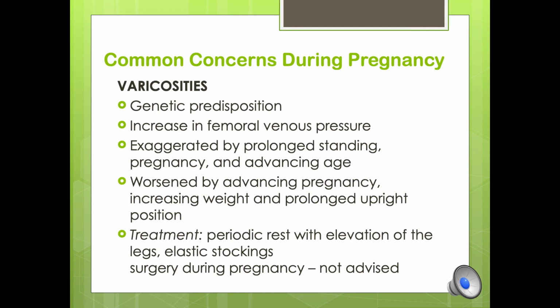Okay, varicosities. Aside from the genetic predisposition of patients to develop this, there is an increase in femoral venous pressure. This may be exaggerated by prolonged standing, pregnancy, and advancing age. So, this is worsened by advancing pregnancy, increasing weight, and prolonged upright position. Treatment is periodic rest with elevation of the legs, and elastic stockings. There may be cases where surgery is advised, however, this is contraindicated during pregnancy.